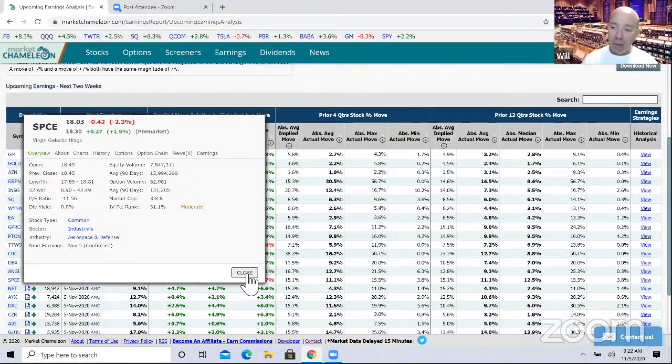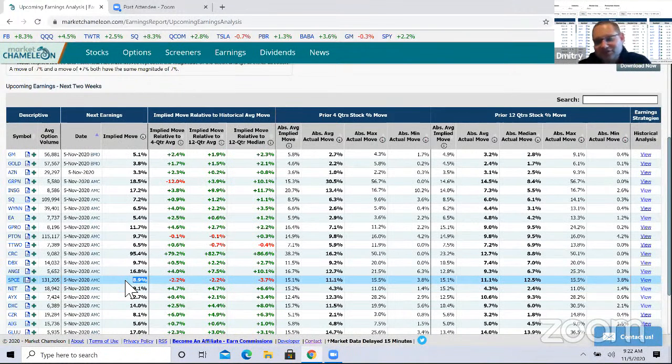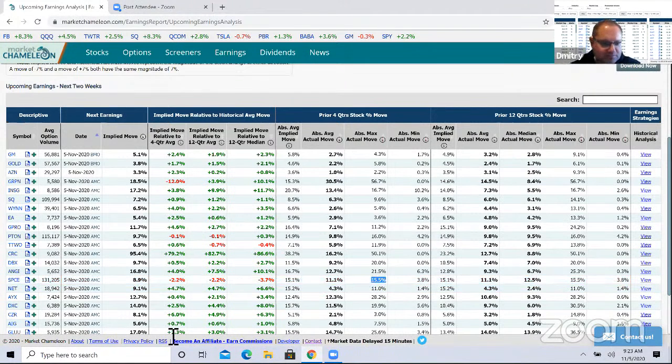Just an FYI. Right. So it's pretty interesting, because you think, is it going to work? Are people going to pay? And a lot of times you're surprised how things work out. But let's just take a look at what's going on here prior to earnings. As of yesterday, that straddle was implying a move of 8.9%. I don't think they have a full 12 quarters yet, but in the last 4 quarters, the average move was 11.1%, so we're 2.2% below that. I think we're seeing 11.1% in the last 12 quarters too, but not sure if we have a full 12 quarters in there. But the high move on that, 15.5%.